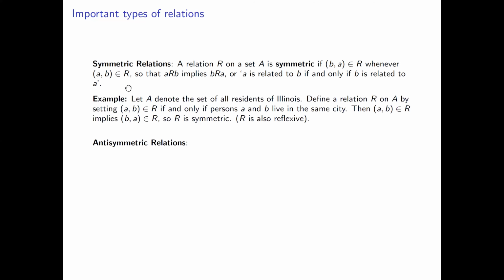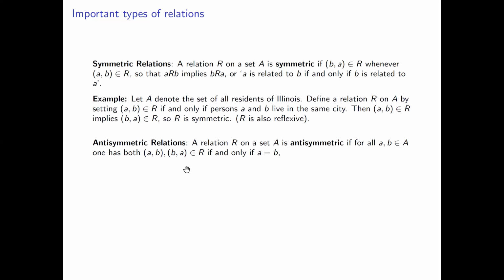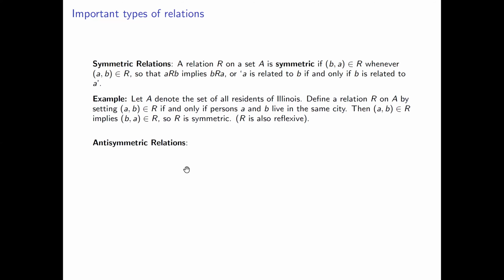As I mentioned a second ago, if you want examples of relations which are not symmetric, there are plenty of examples earlier in the slides. There's another type of relation which has to do with symmetry, which is a little bit more complicated than just not being symmetric. These are called anti-symmetric relations. Again, I want to caution, anti-symmetric does not mean that it's not symmetric. There are examples of relations which are neither symmetric nor anti-symmetric.